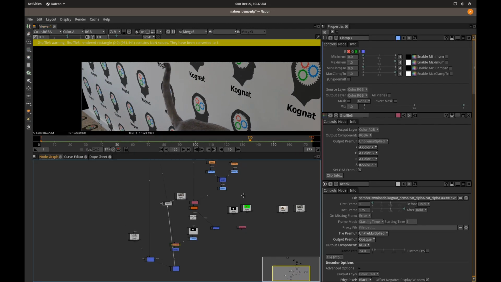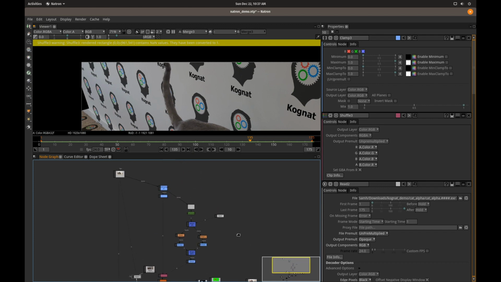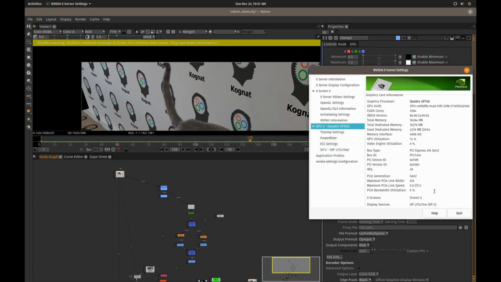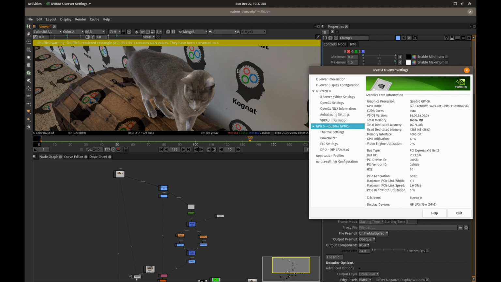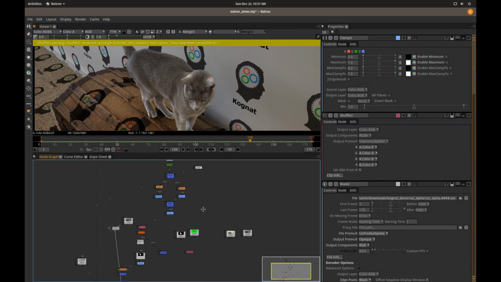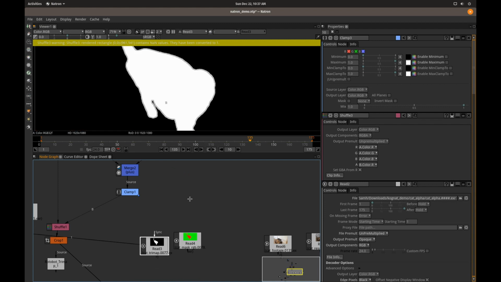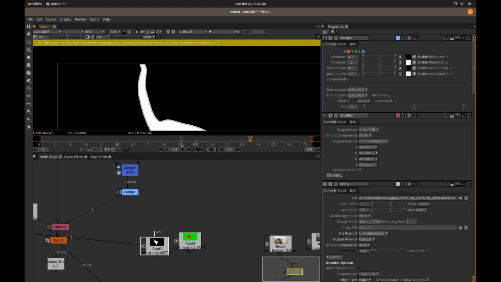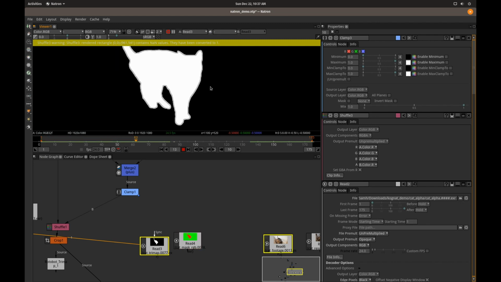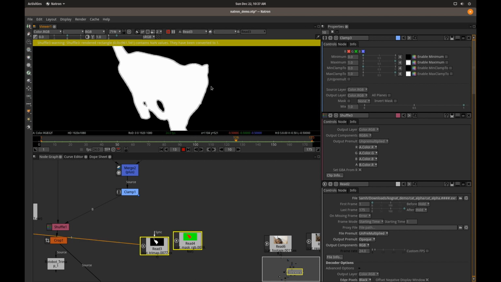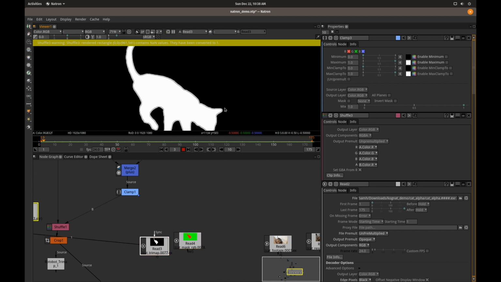And what I've got here is a new graphics card which has 16 gigabytes of memory that have been loaned to me by the kind people at NVIDIA Asia Pacific. And what I was wanting to do is make a demonstration of Trimap where we have this sort of image here where we've got a fringe around the edge of the cat, which is then defining where we don't know whether it's foreground or background at that stage.